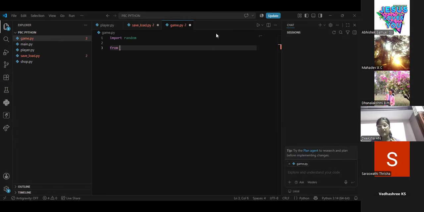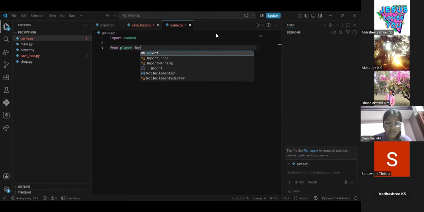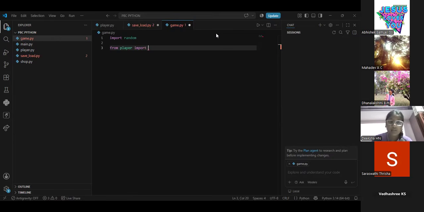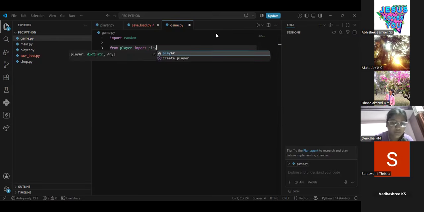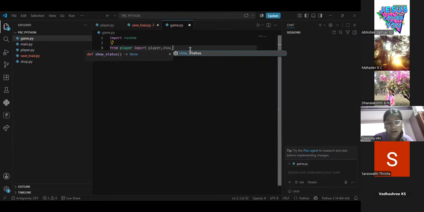If they take potions from the functions, all those things should be entered into the game field. Whatever the person does, like buying a potion, should be entered here. It will show all the status, like whatever he has bought and how many have been added, and all the stuff.